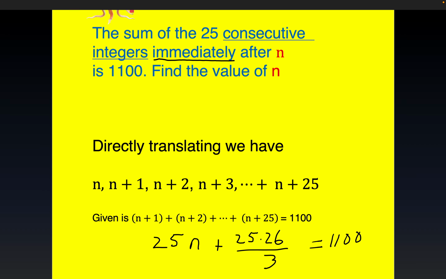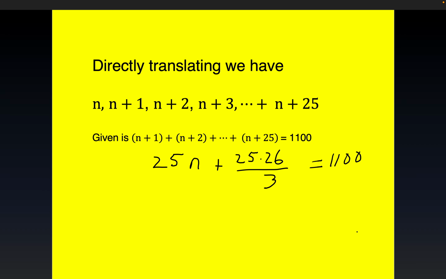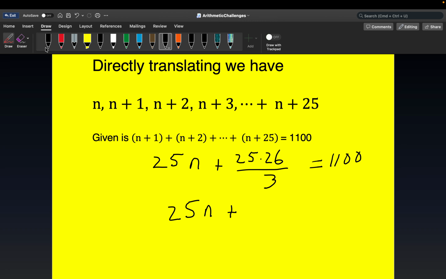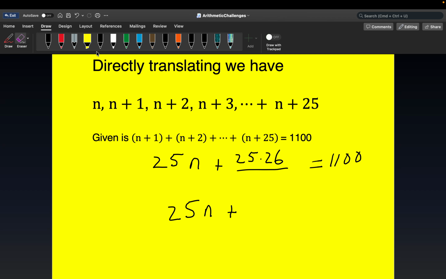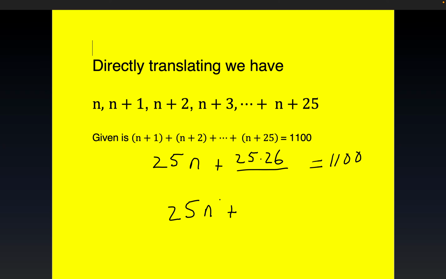And let's see about the arithmetic here. This would be 25n, and this thing's guaranteed to be an integer because two consecutive numbers is always going to be, oh, that's divided by, that's bad there. Eraser time. That should be 2. So I'll put 2 right here. Yeah, I was about to say that this result always returns an integer since two consecutive numbers, one of them has to be even, okay?